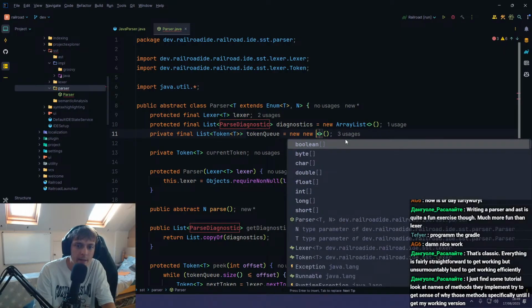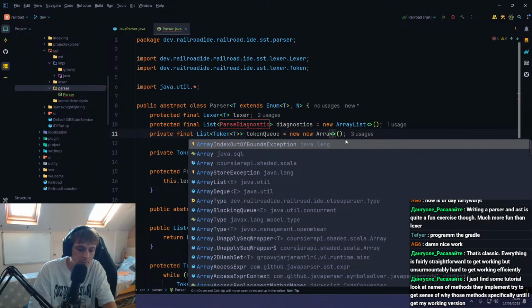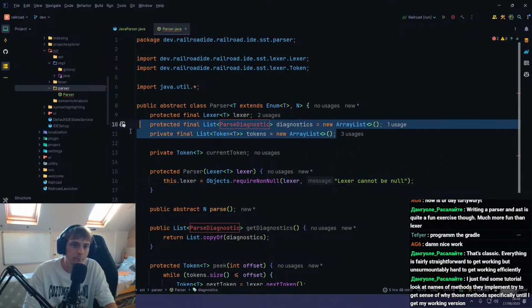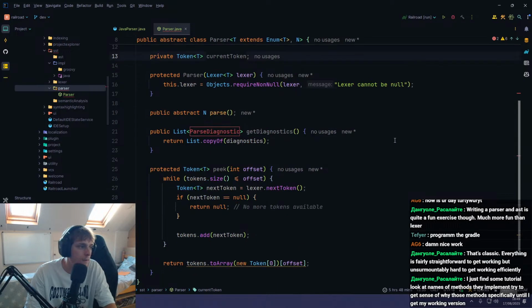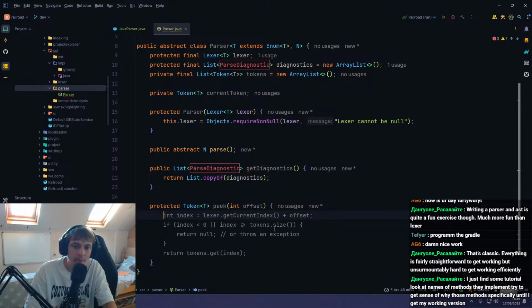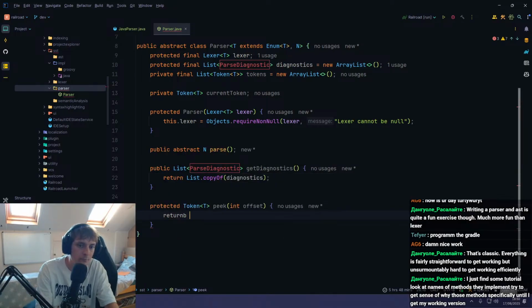It can really just be a new ArrayList, and then do tokens like that. There you go. That simplifies the entire thing for us. And then this peek method becomes so incredibly much simpler. We can just return that.